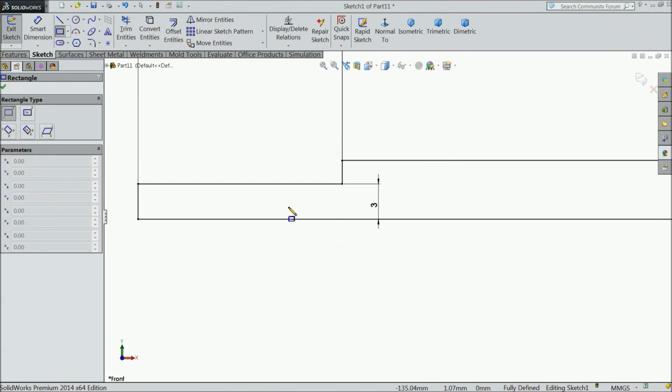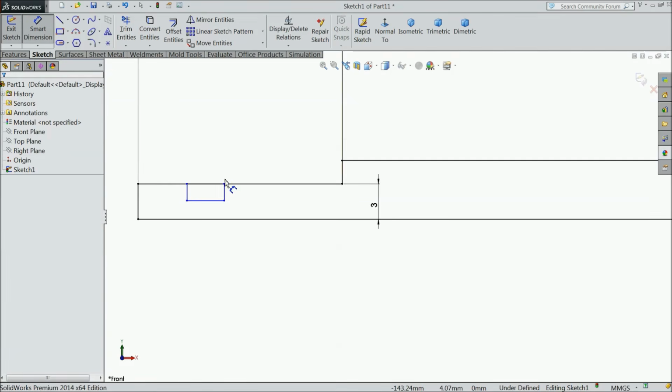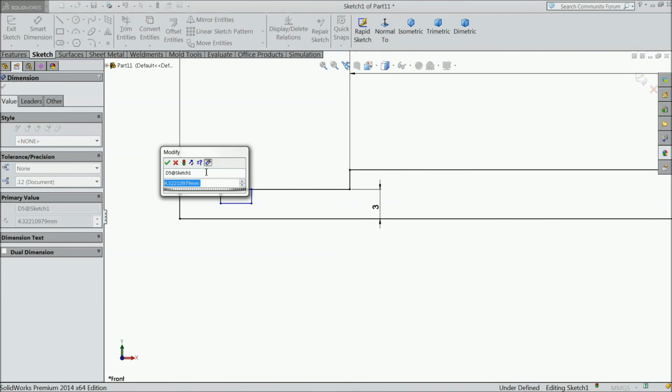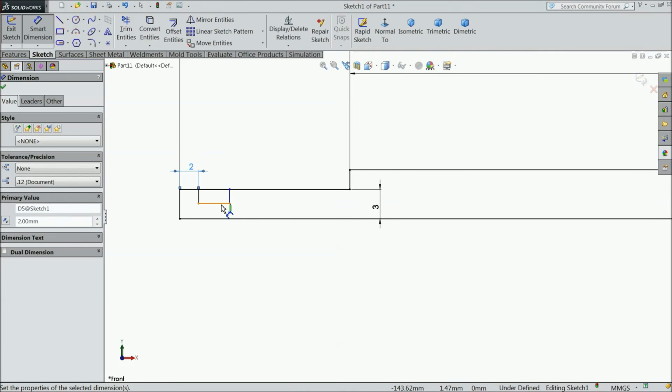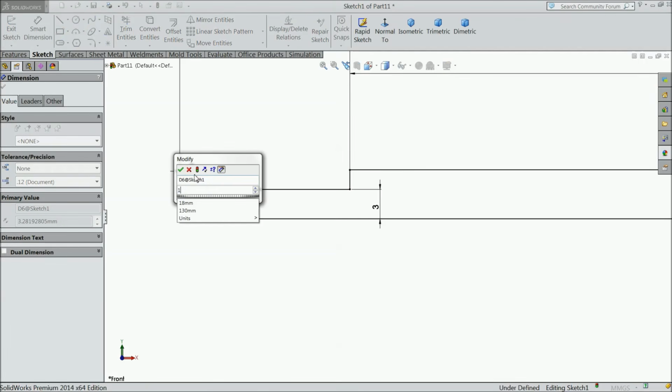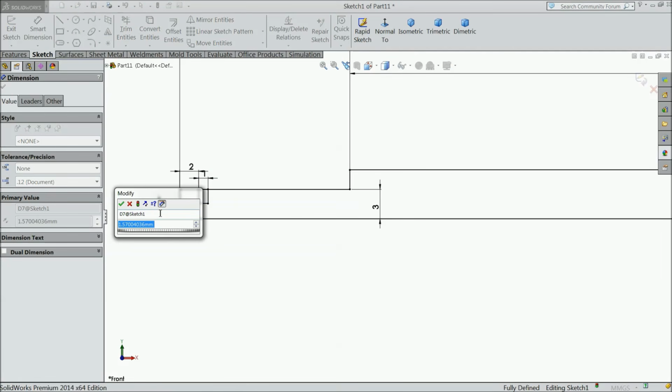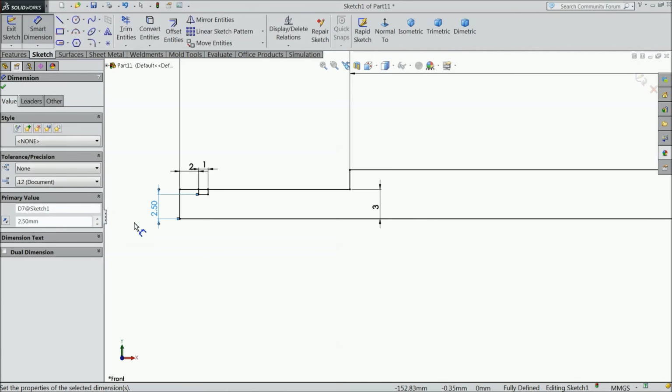Okay, select corner rectangle and define this length 2 mm, 1 mm, and the distance from bottom line 2.5 mm.